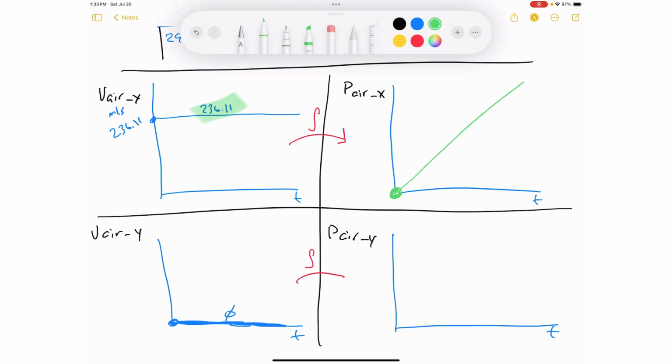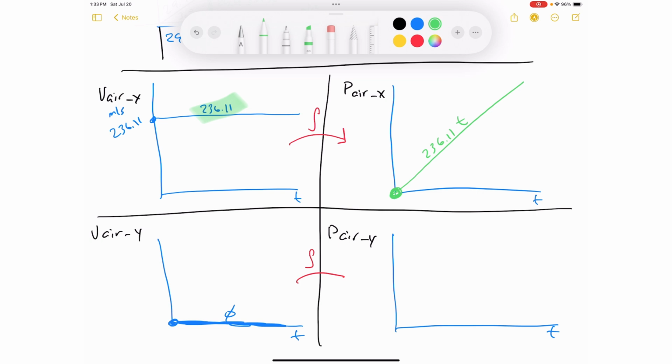So you integrate 236.11, the velocity of the airplane in x, and then you get the position function. So this is just 236.11 t. Okay. And so if you're wondering where the airplane is in x after 5 seconds, you would just say 5, that's your t, times 236.11, and that will tell you where the airplane is relative to the origin that was placed down. So wherever that origin was placed, that's how far you are away from that origin. Okay.